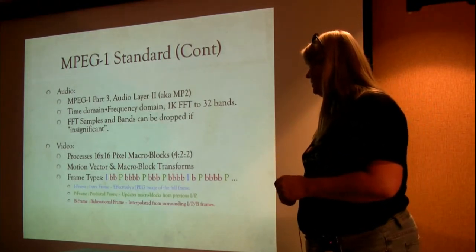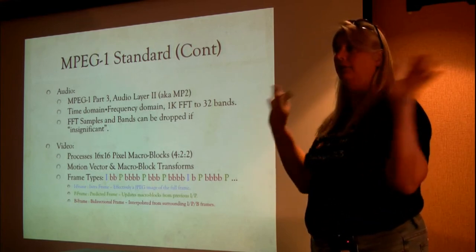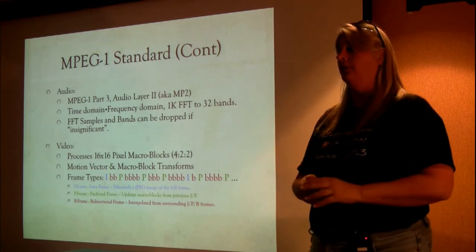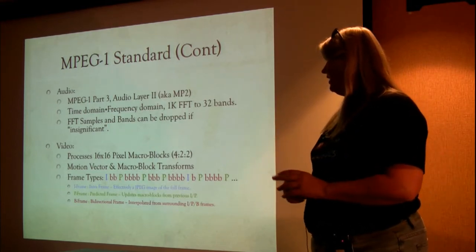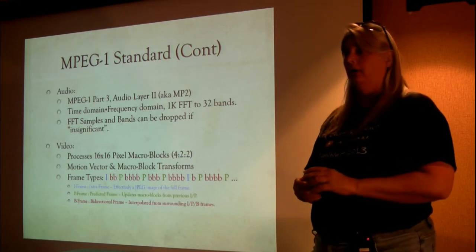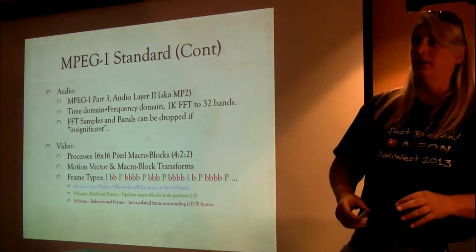If you really are interested, you can just put in 4:2:2 like that, with the colons between, into Wikipedia. It gives you a really great little explanation of how 4:2:2 video works. The other thing it does is motion vector and macroblock transformations. So motion vector is: I'm here, and in the next frame, I'm here.